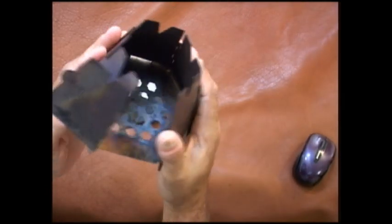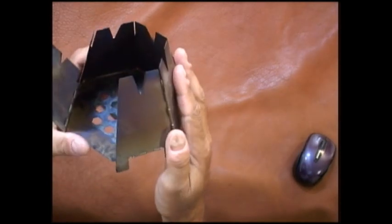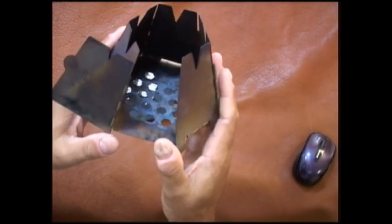I did find that it was sturdy enough to hold my pot. I did boil water. There was no problem there. It did take about 9 minutes though, and it was just over a cup of water.